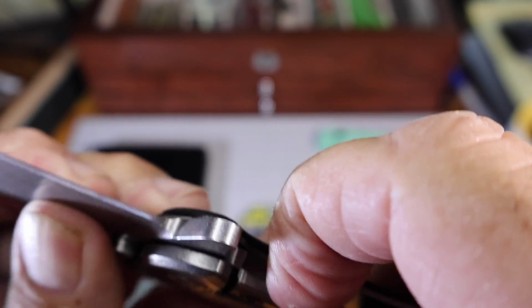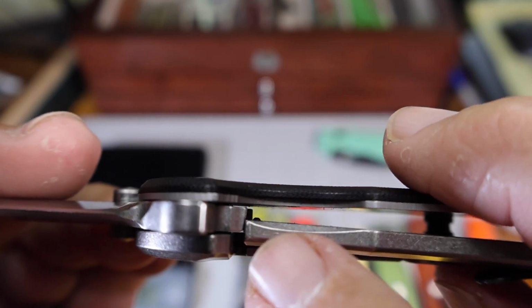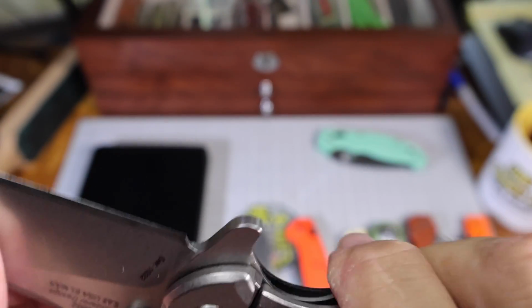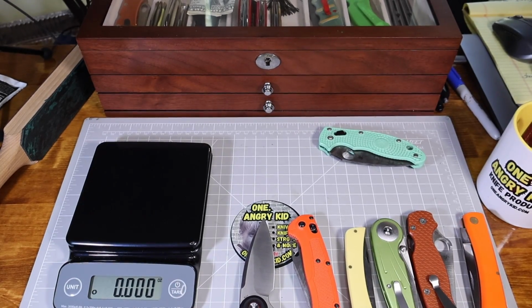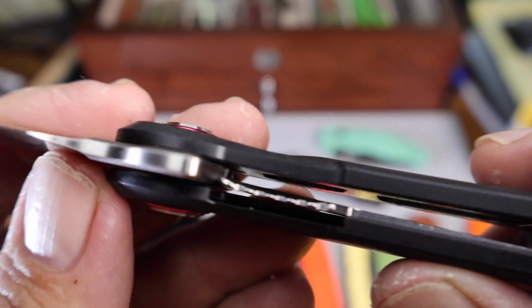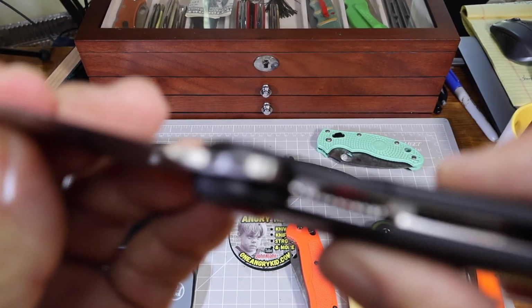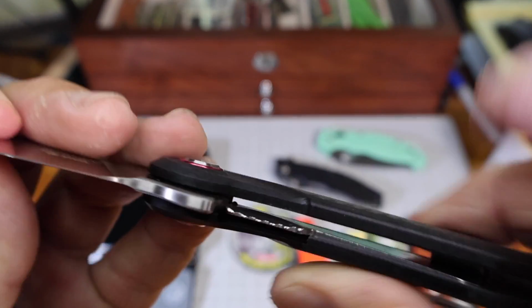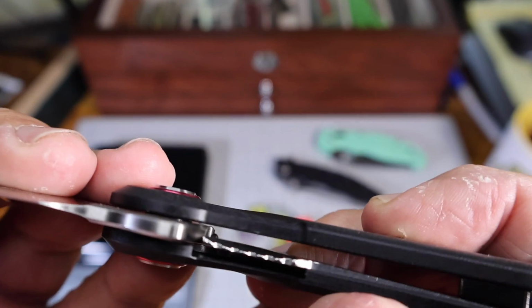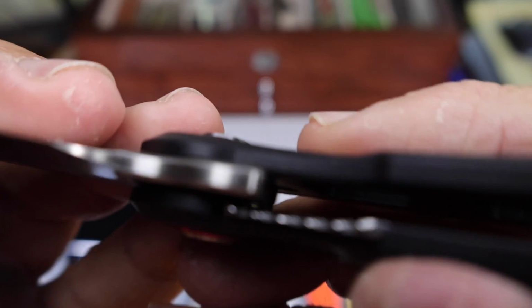See how this frame lock, it's only at 50%? So there's plenty of room for that to wear and that lock to keep traveling over and continue to keep that knife nice and tight, no movement. The liner lock, it gets a little bit of wear on it and that blade's going to start wiggling. And it bothers me a little bit the way the tip of that is already kind of bent over. I don't know about that. I don't know if that's going to break.